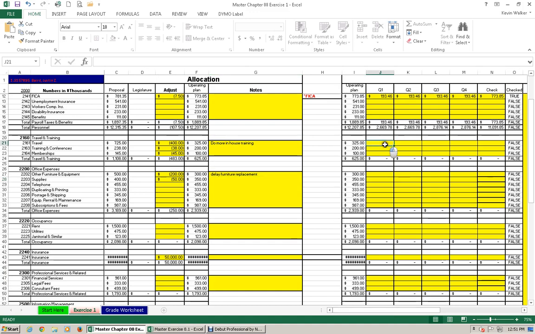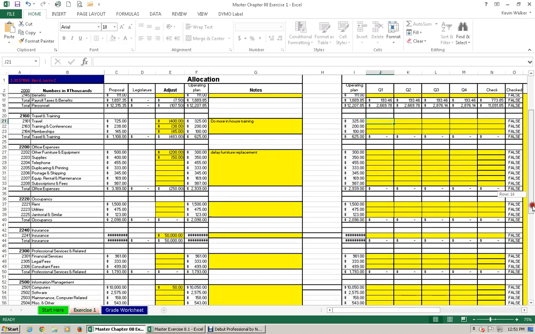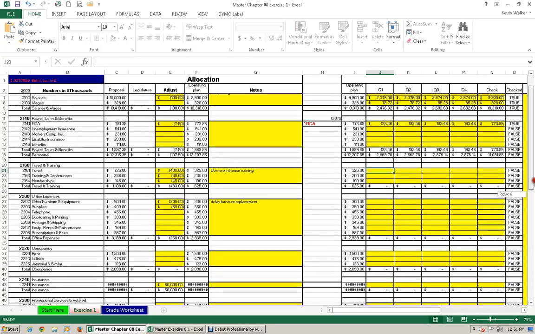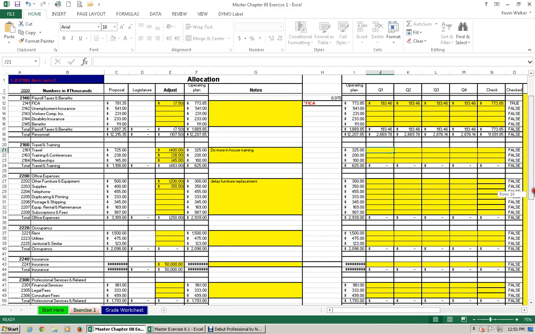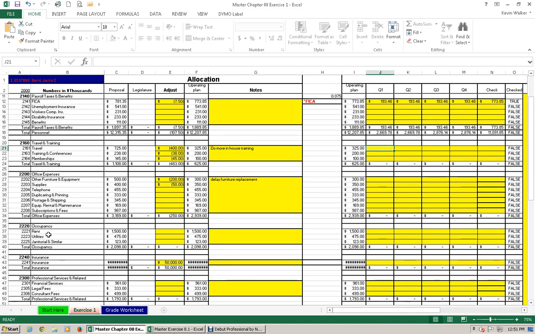And then over here, you're basically just dividing everything by 4 for each quarter, because this is straight across the board. You should be spending roughly the same amount of money per quarter. Now, in the real world, let's say, just take travel and training conferences, for example.